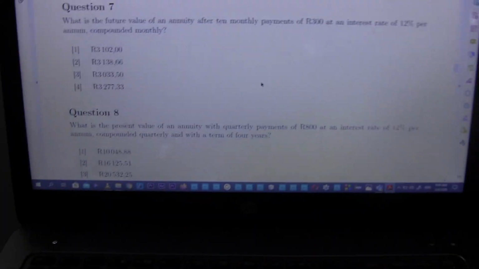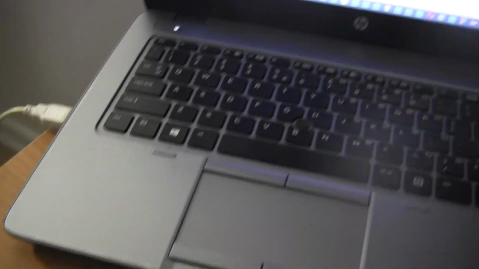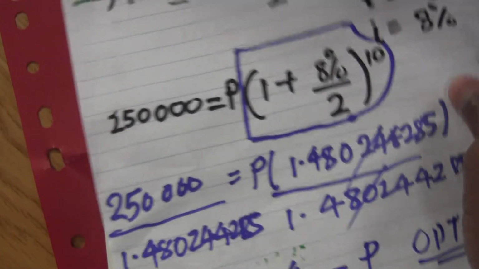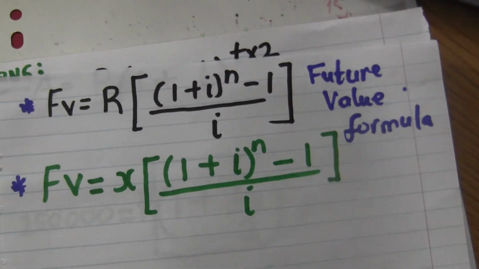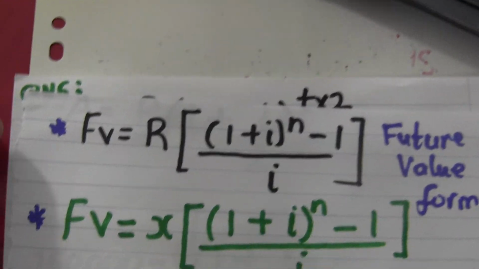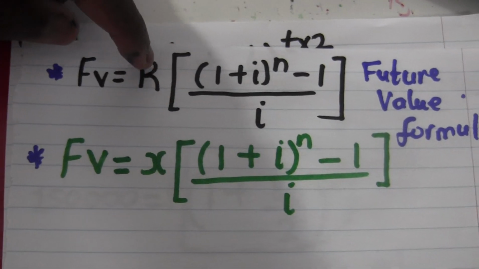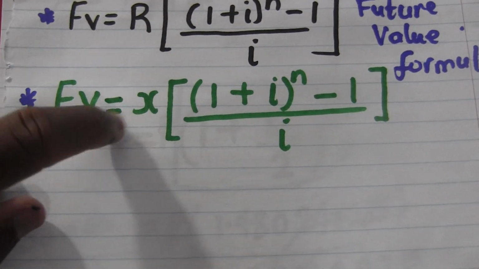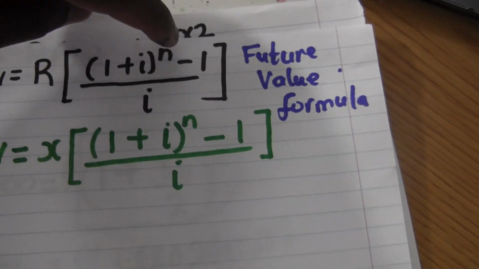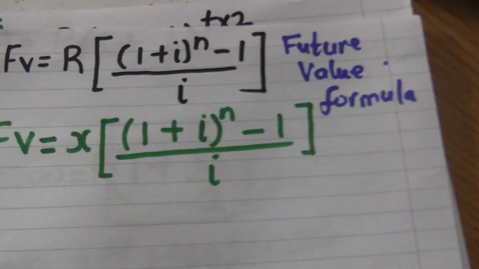Okay, cool. So I'm going to take my future value formula. Okay, my future value formula right here. So this is a future value formula. You can use either of these two, and it's going to give the same answer. This is the future value we're looking for. This is the amount that you're going to pay, the monthly payment. Monthly payment is this, or you can use X, whichever you want. This is our interest rate. N means time, and so on.